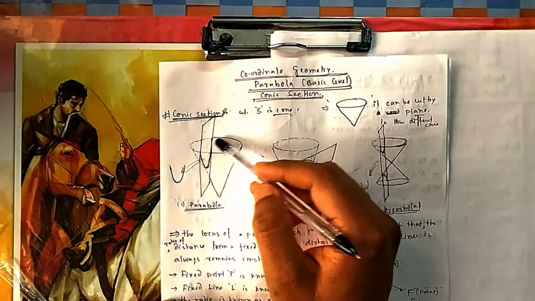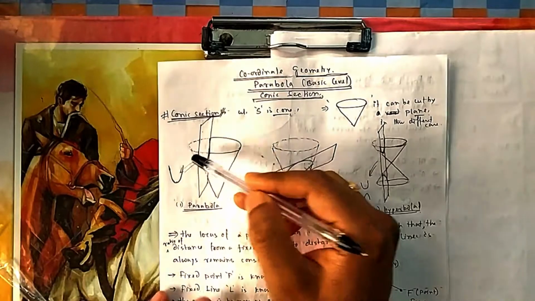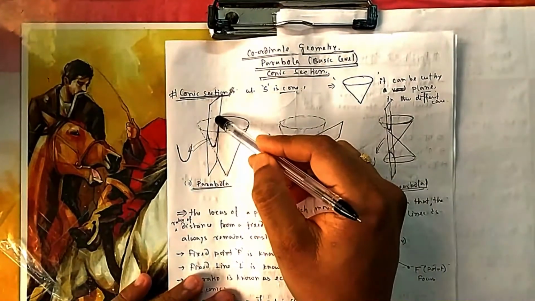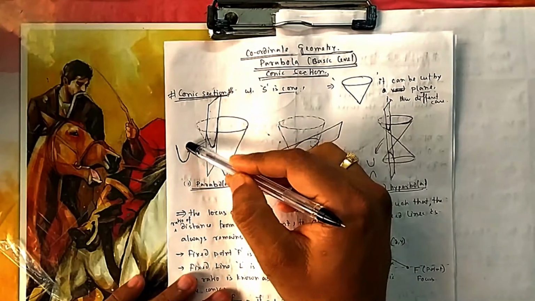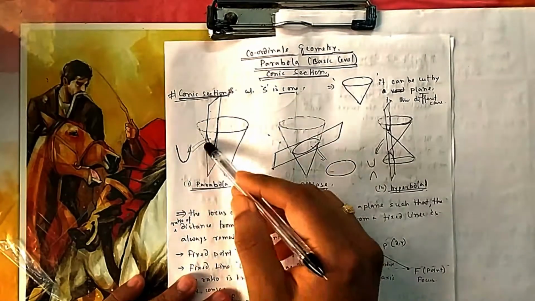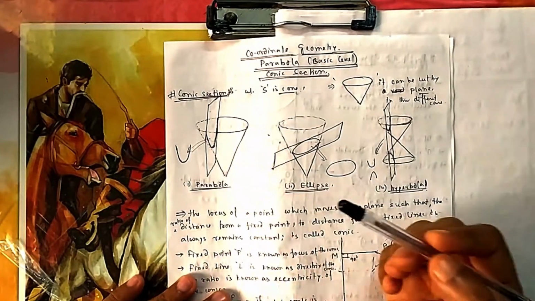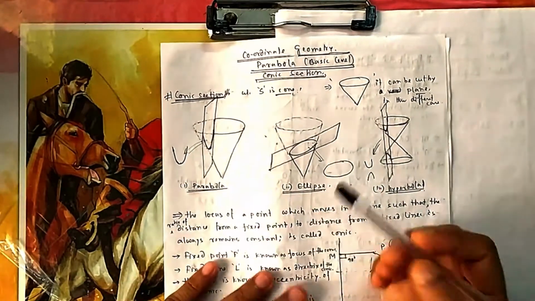So you can feel it. If you take a bite from that side, or you can taste it now also. You can buy an ice cream and take a bite from this side, and this will look like a parabola. This will be the shape of your teeth. So that is the shape of a parabola. If I cut the conic in this fashion, this is known as a parabola.